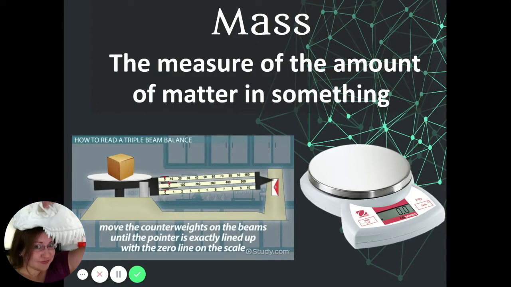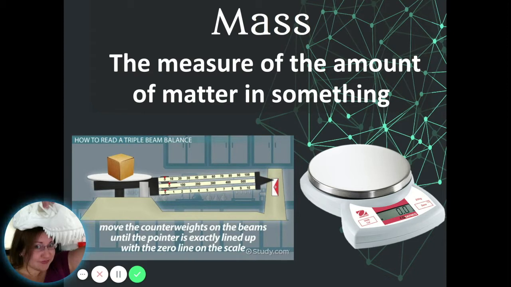When we look at mass, we're going to be trying to determine the amount of matter that is in an object. And the way that we do that is by measuring it by using either a digital scale or by using a triple beam balance. Now, a triple beam balance is something that you may have used even in middle school. And what you do is you take the object that you're trying to determine the mass of, and you put it on this pan. And then this is called a triple beam balance because it has 3 beams. So you'll move these counterweights on the beams, and you move them a small amount at a time in order to get this pointer to match up at this 0 mark right here in the center.